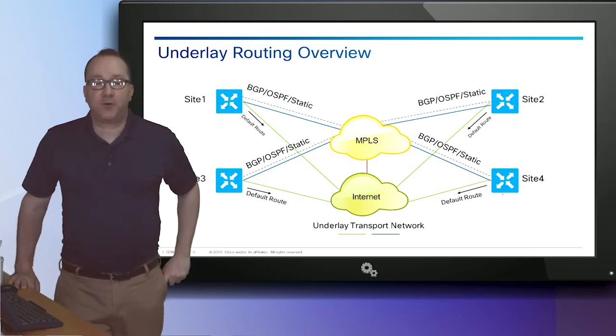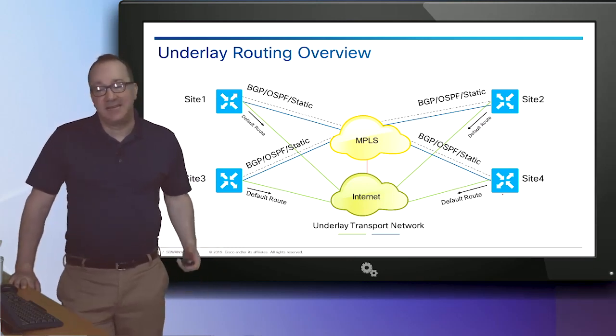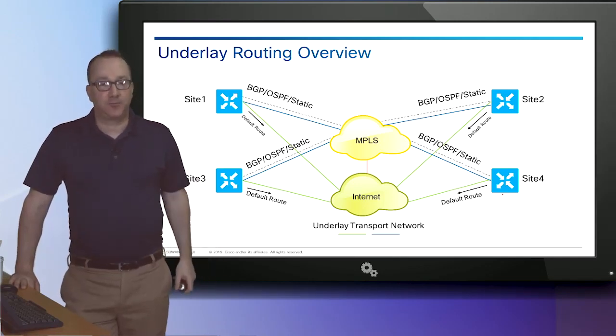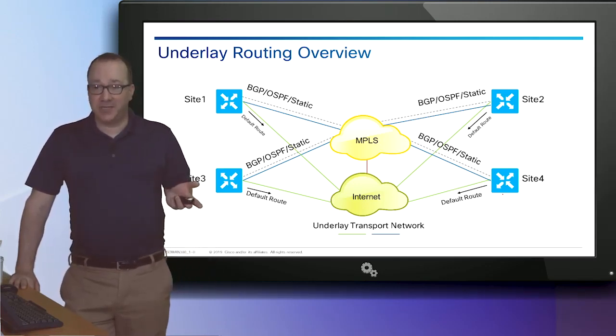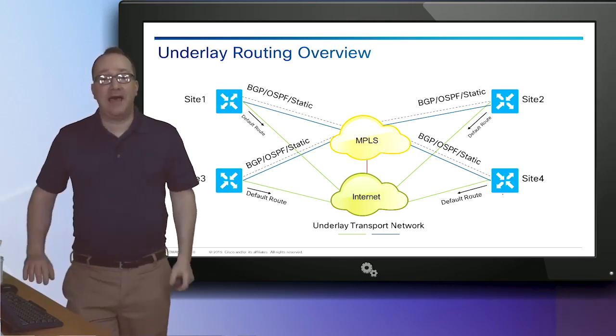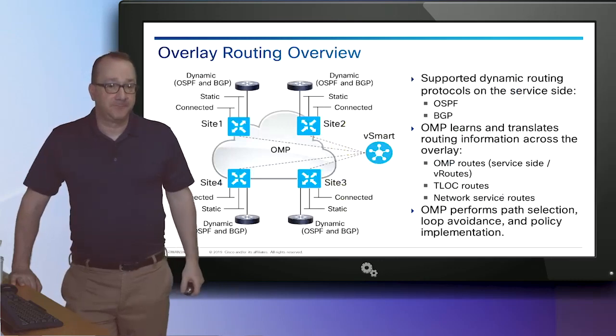Cisco doesn't advise using routing protocols on the transport side. In 99.9% of the cases, you simply use a default route on the WAN edge toward that transport. However, if you have multiple connections, where one's internet and one's MPLS without internet, we may want to have separate routing for each of them. Okay?